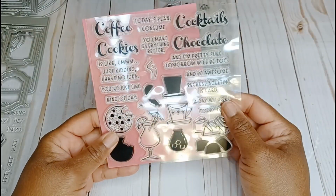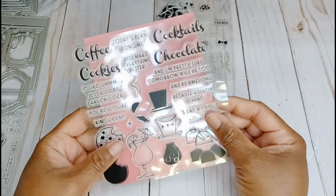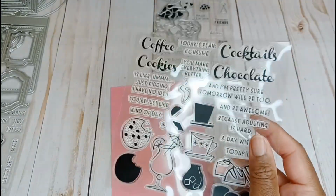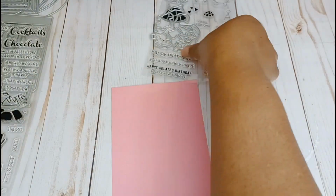This is a really cute stamp, and the fact that I don't have the matching dies, I'm not going to let that bum me out. I'm going to make the most of this stamp. And yeah, $2.49. Super cute.